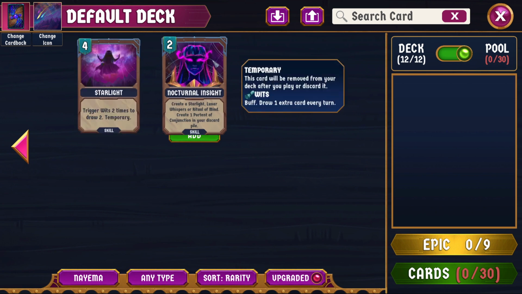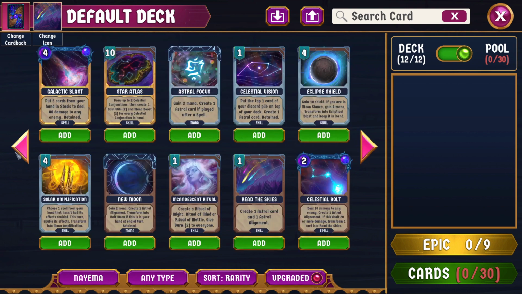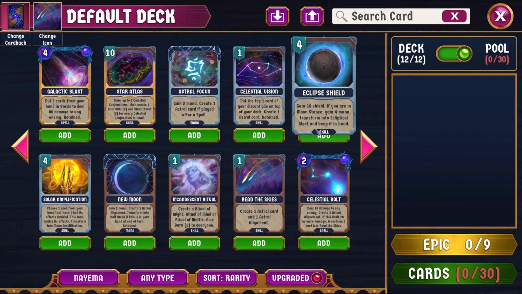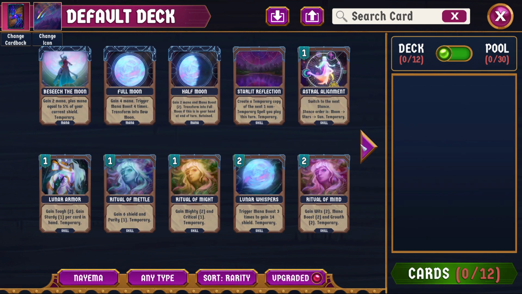And then Nocturnal Insight also, the 3 modes it has are: it gets the card that triggers Wits, it gets the card that triggers Mana Boost, and it gets the card that gives us both, which is a pretty good combo. I tend to like going 2 Incandescent Rituals to help set up, and then 1 Nocturnal Insight to use it. And that's probably what we are going to do here.